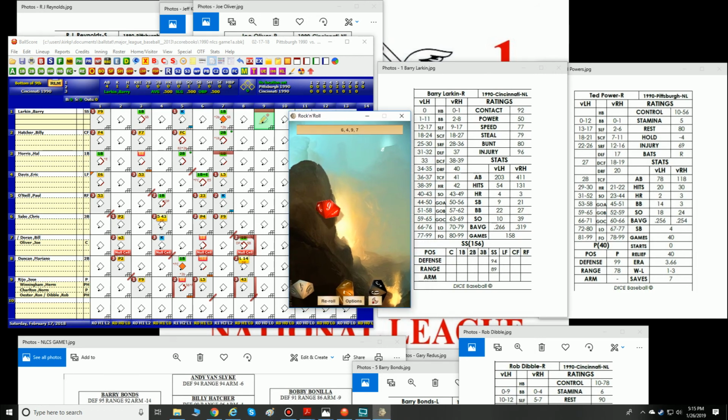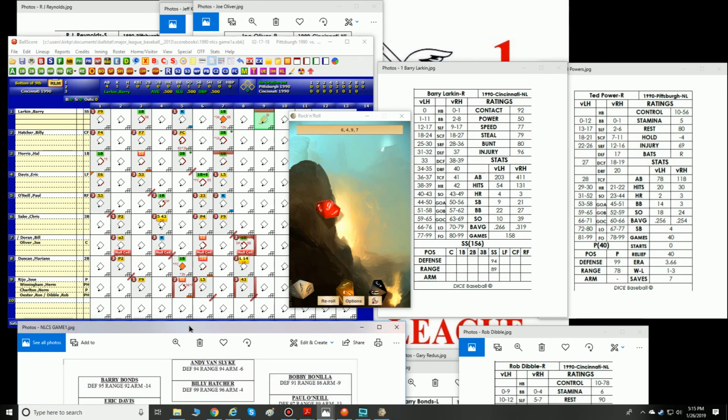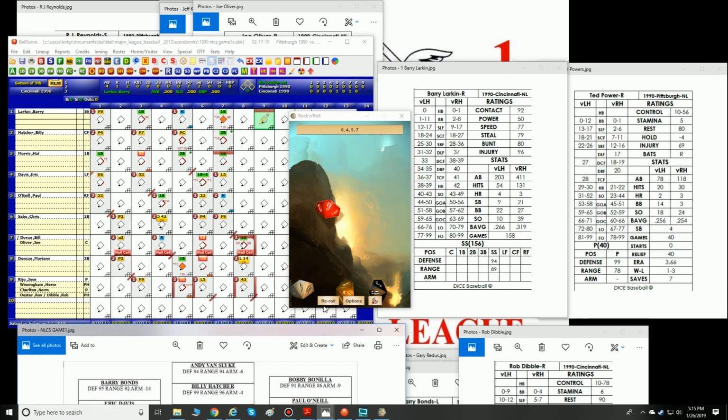It's going. He's got a power of only 50, though. So a power of 50 at Riverfront Stadium gives you a chance of 0-0 to 0-7. The first number rolled will be to see if it's a home run. The second number will be the error check on the left fielder, which is Barry Bonds. He's got a defense of 95.